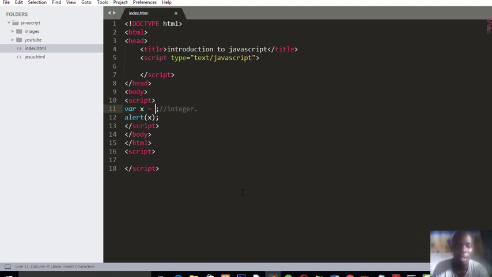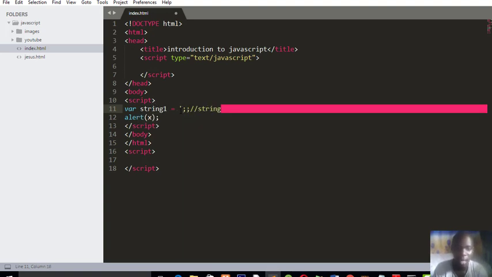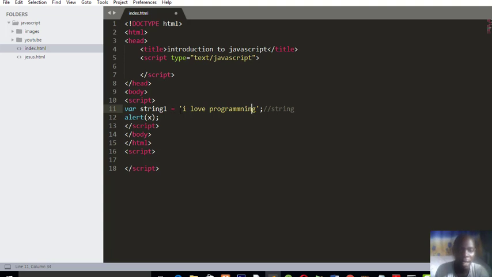Now another thing I have to talk about at the moment is the string, which is very important and very basic whenever you're writing your program. There are two ways we write a string. Assume this is string 1, and string 1 has a single quote, saying a single quote, I love programming. If that's the case, I love programming. Now if you check here, this is a single quote. If I want to give a string 2, let me just say hello world. You'll discover that this is what will happen here.